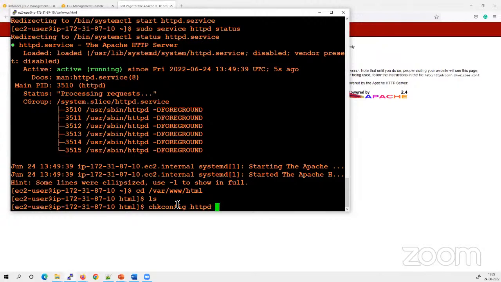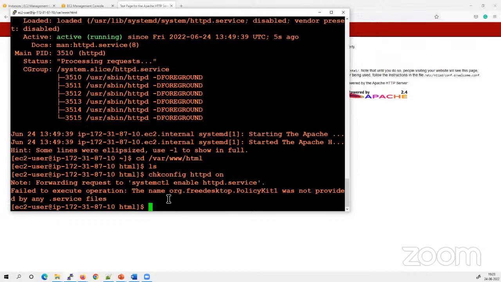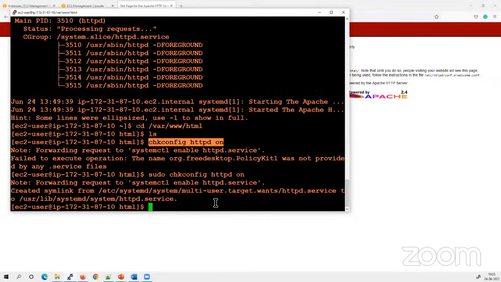Whenever I reboot my machine, this will check and turn on the HTTPD service. It's saying it failed to execute. Why? Because I need sudo privileges. Here it is, and now it says created a link, and so on.